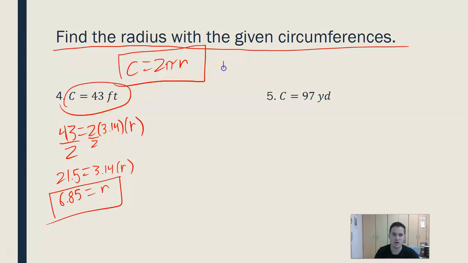You could also, if you want to think about it, rewrite this equation as c divided by 2 pi. R equals c divided by 2 pi when I divide by 2 pi on both sides. Either way, I'll leave this one to do by yourself. I'm going to go ahead and move on, but that's how we find the circumference given a radius or a diameter. And this right here is how we find a radius if we are given the circumference. And again, hopefully that wasn't terribly new information. Hopefully you've kind of been exposed to circumferences before. If not, that was a brief review.